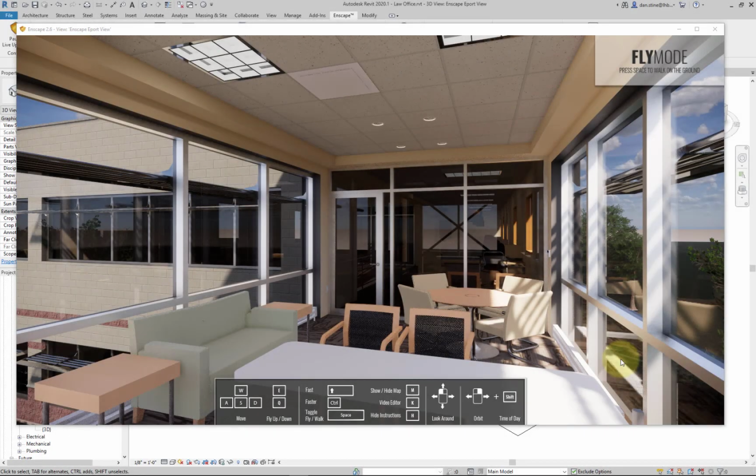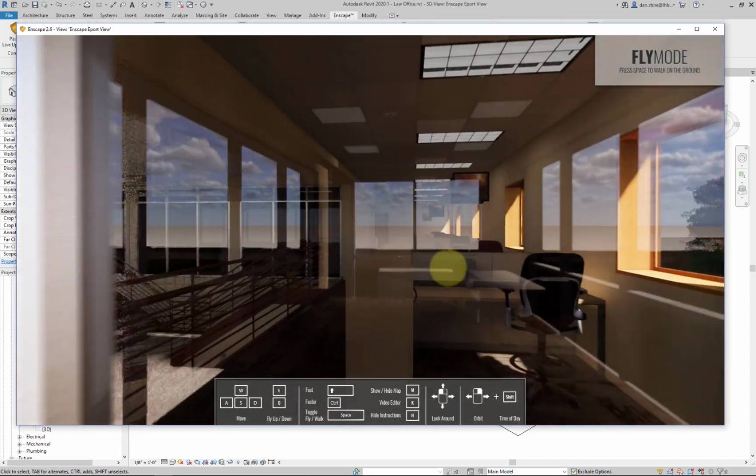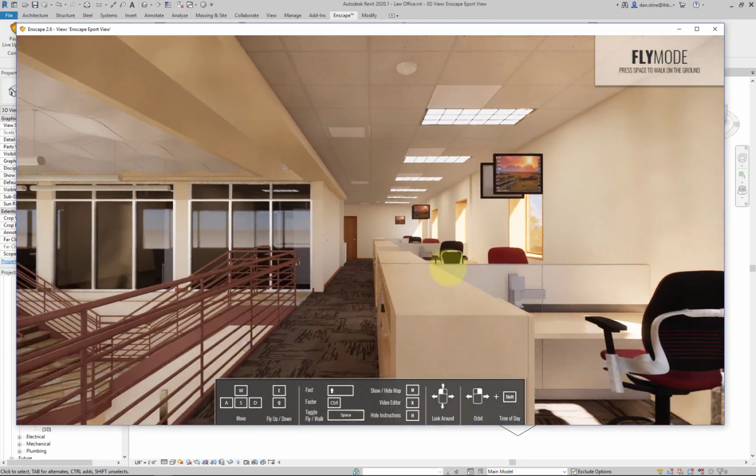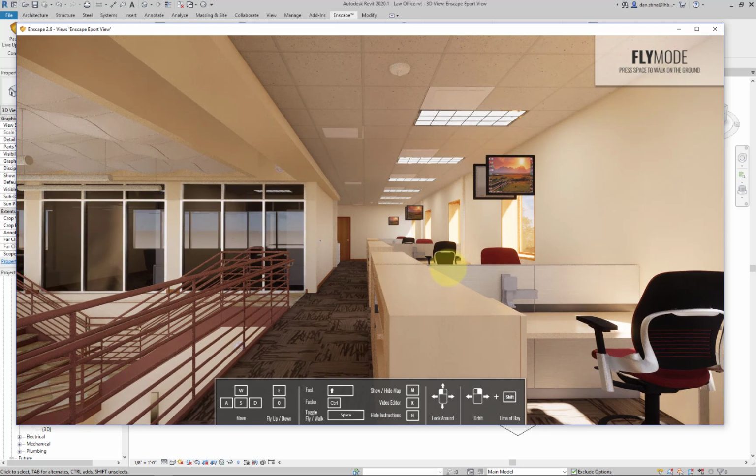In this video, we'll talk about designing with Enscape. And what I mean by that is we can leave Enscape open while we're developing our design in Revit and see the changes. The first thing to notice is that as we look at the Revit model through Enscape, we can quickly find problems. So here we can see these monitors are floating in the wrong spot. We may also identify light fixtures that don't line up with the grid or potentially clash with air terminals.